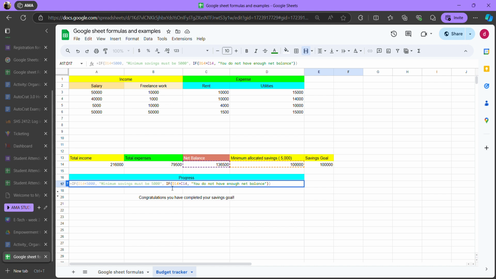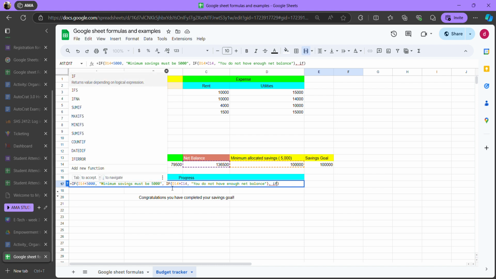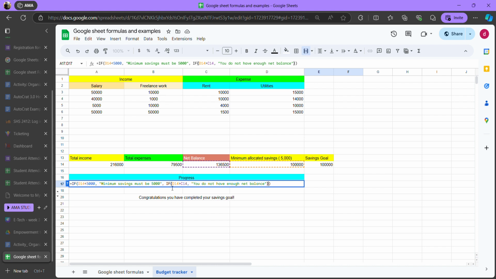So we have the last condition, right? We're done with this already. So how do we insert another if statement here? As you can see, we're still inside the second if statement, right? To add another if statement, you're not going to do it like this and then put another here. That's incorrect. You will encounter errors.